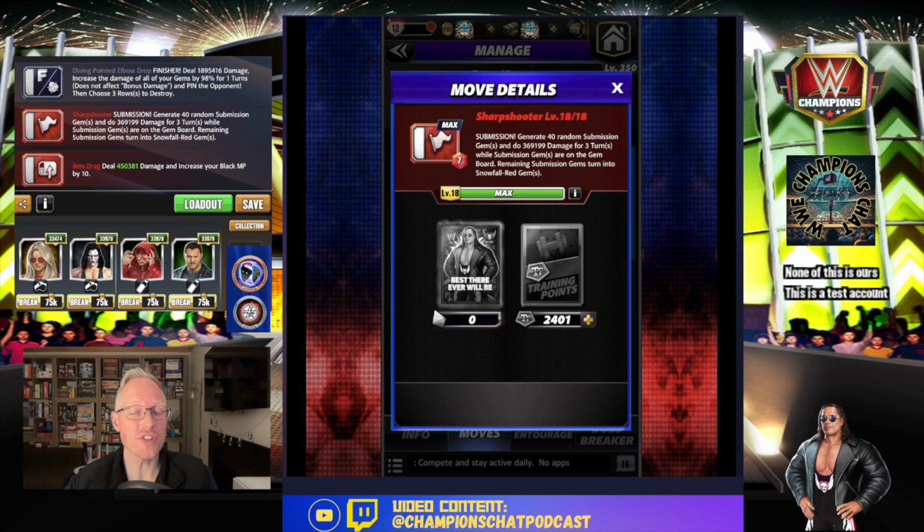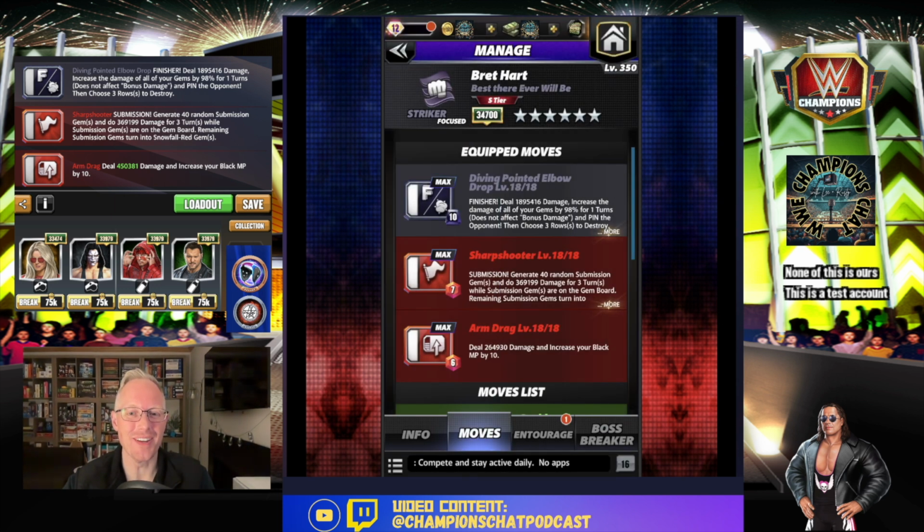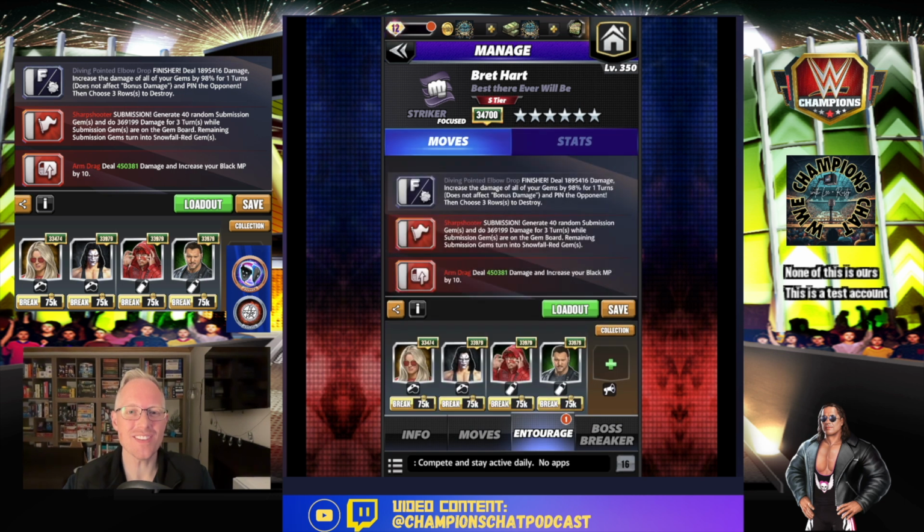Submission, deal 4 or generate 40 random submission gems that deal damage for 3 turns while submissions are on the board, and the remaining turn into Snowfall Red. This is going to become important once I start talking about trainers and coaches. And then the diving pointed elbow drop, finish your deal damage, increase the damage of all your gems by 98%. I would like to see that higher for an S tier character, but that's still spicy. For 1 turn, doesn't affect bonus damage, pin the opponent, and then choose 3 rows to destroy. That's a good one.